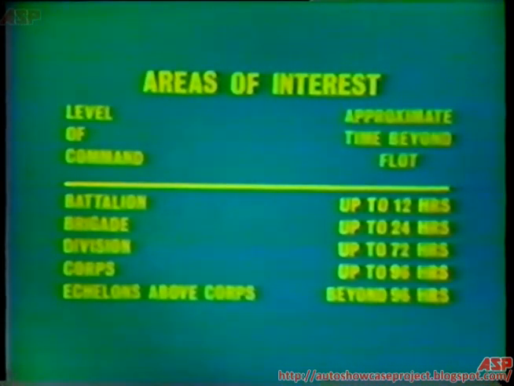The commander's area of interest is the battlefield area beyond the area of influence, where enemy forces are capable of affecting future operations. The area of interest must, as a minimum, encompass the potential threat.